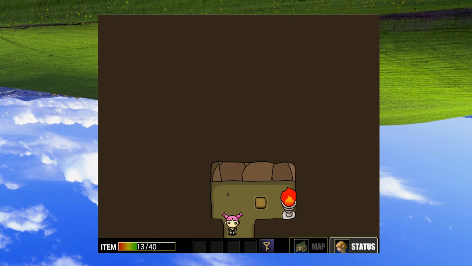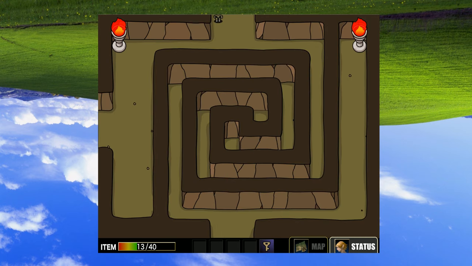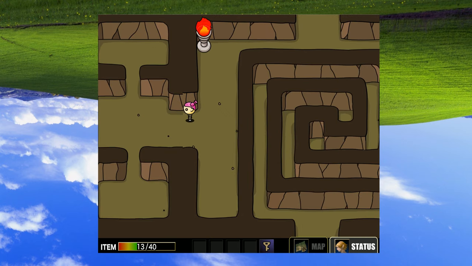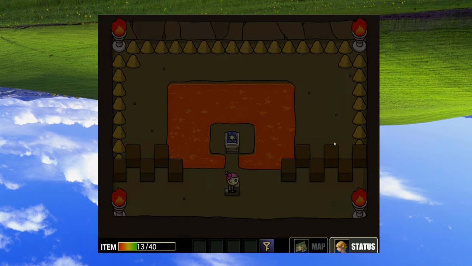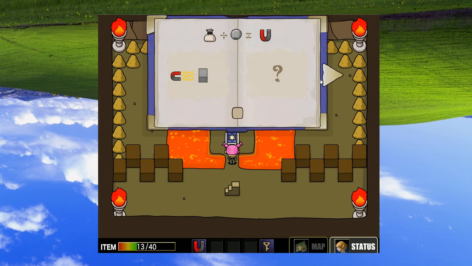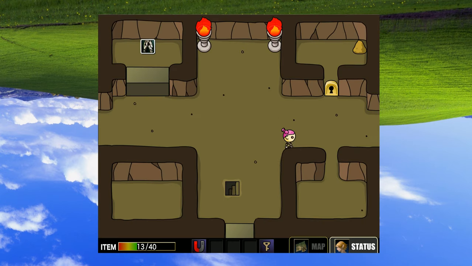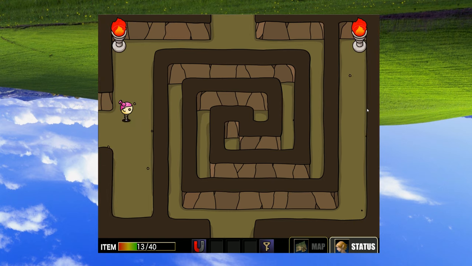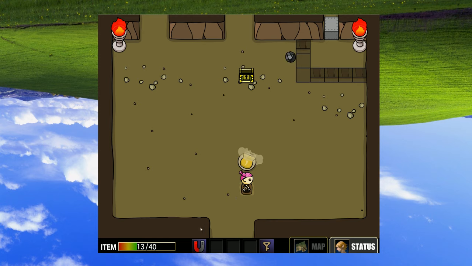Oh, I've clearly missed what that opened. Let's press that again. No. Let's see if we can build the magnet. Hello? Yes, we can. I was just being stupid. Can we build anything else? No. Now we can do the puzzles. Let us go to the top. No, don't do that.